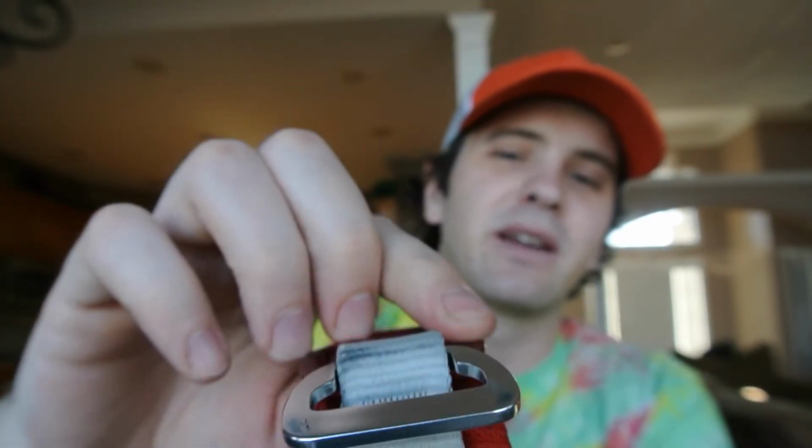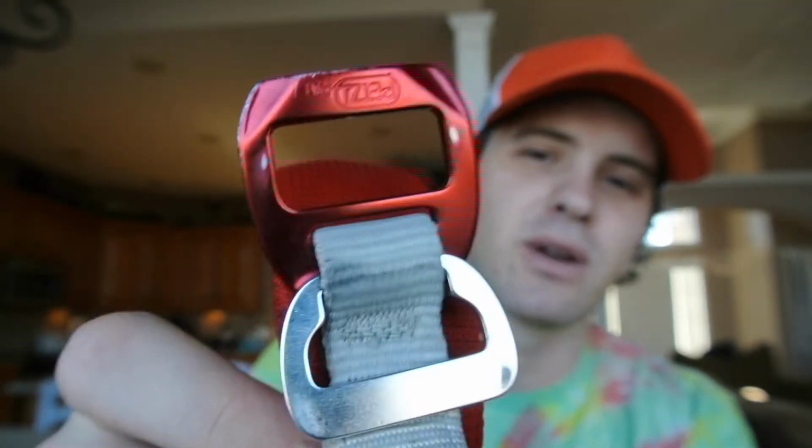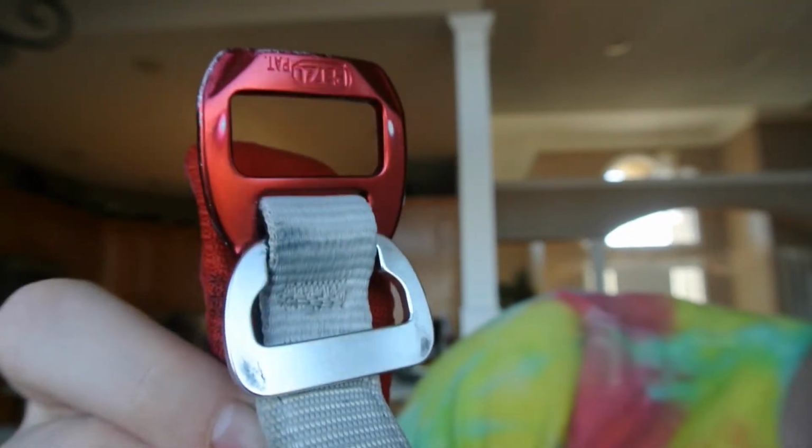Make sure there's no actual cracking to the metal. These aren't going to be really anything of concern to me on this harness because they don't feel sharp or they don't have any cracking around them. So I do believe it's just kind of like the outer coating or the paint wearing off there.